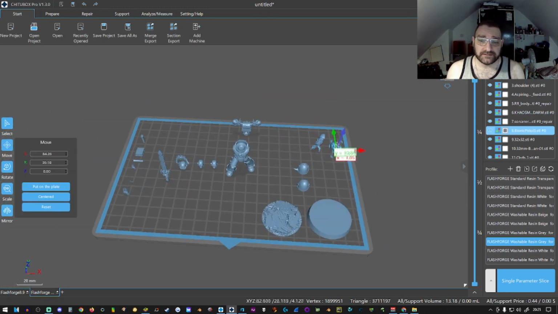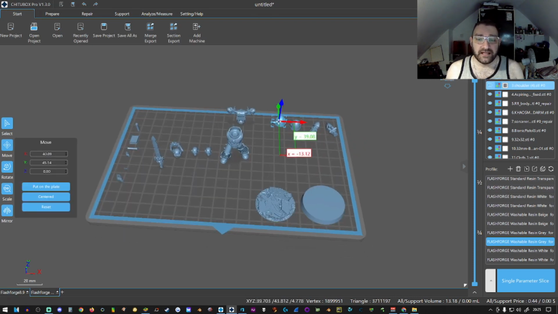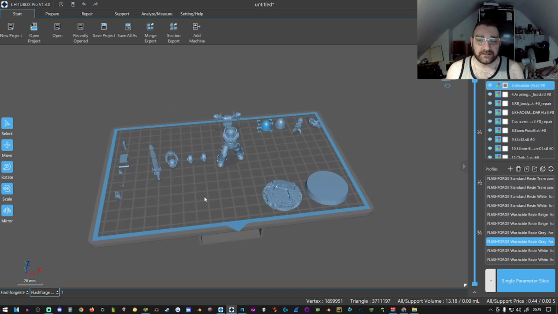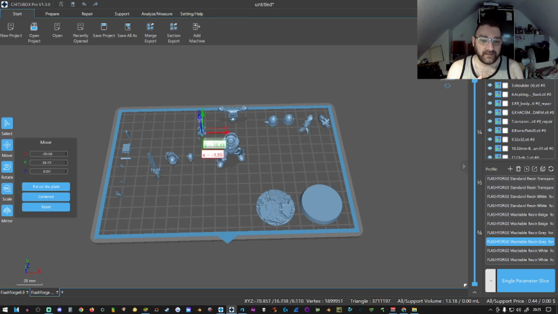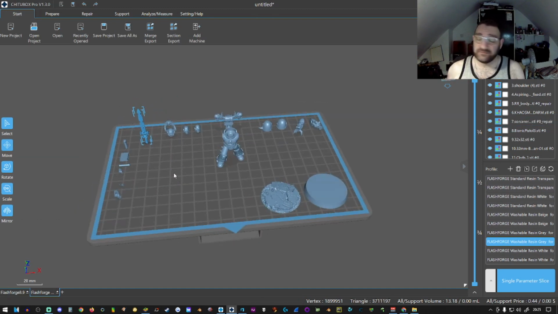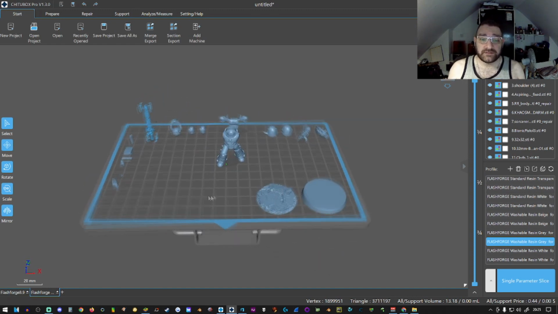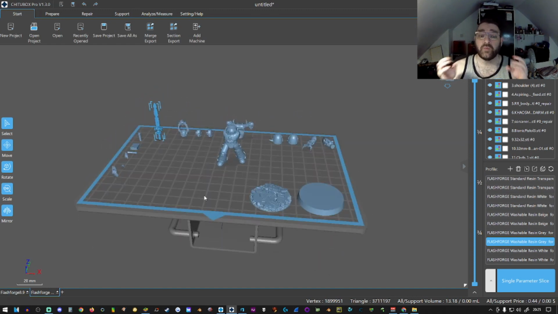Now what I like to do is pair up my parts. What I mean by that is, if I'm making multiples of the same thing, like obviously if I'm making a human, he's going to need a left arm and a right arm. So I put the arms to one side. I put the heads to one side. Okay, again, we're solely using Chitubox today as a build platform, very similar to Blender. Now I'm showing you some of the powerful tools that are available within Chitubox Pro.